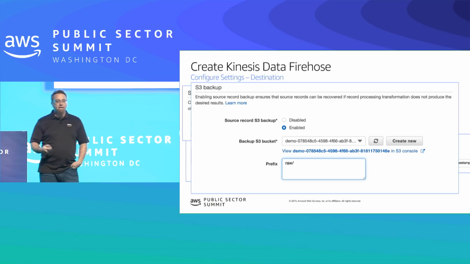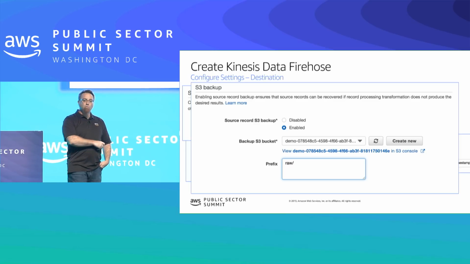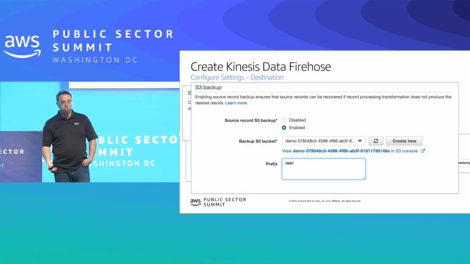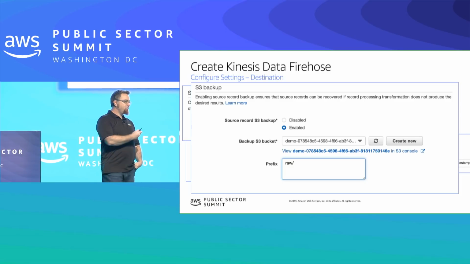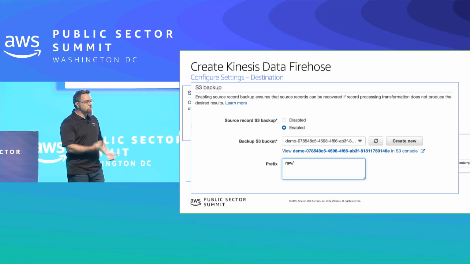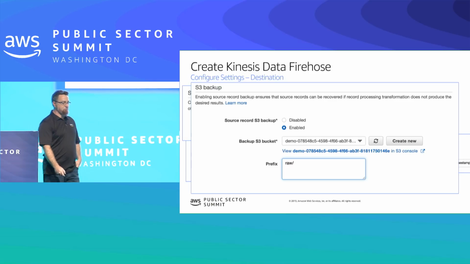I'm going to select a bucket, and then I'm going to select a prefix of where I want that data to land. And all of that, once the Firehose is created, will be taken care of for you from a configuration perspective. You can then just focus on the business of pushing your data from whatever ingestion sources you have, and we'll take care of making sure all of that process happens downstream.